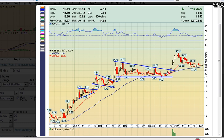Now, obviously, this last triangle is the one that really caught my eyes. It's right here. As you can see, guys, the stock loves to break out from triangles. Historically, the triangle breakouts have been pretty successful. Every time the stock has managed to break from a good triangle, it's managed to run. So this one caught my eyes yesterday when it was around 1340, 1345, around that area.